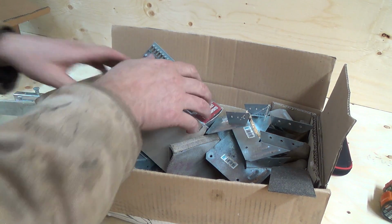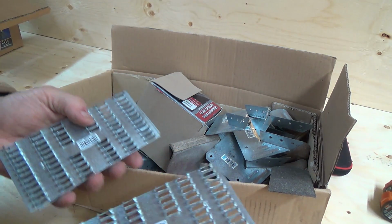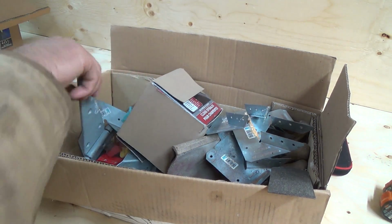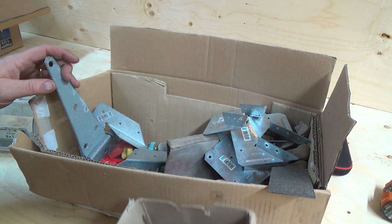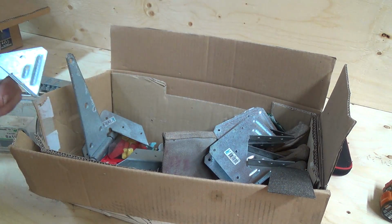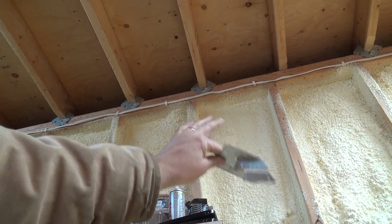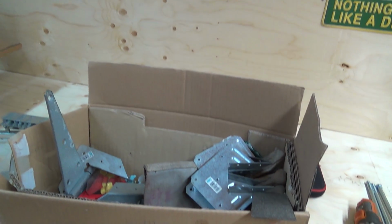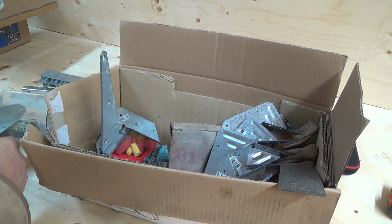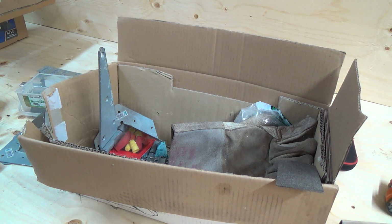Okay. And we got a lot of these mending plates I never did use. I got them for some reason, but Home Depot doesn't sell them any bigger than that, which is weird, because they do come bigger than that, but they don't sell them any bigger than that. So got a bunch of screws, some of these hurricane ties. They mount up there like that onto the beams and onto the other beams, and it's supposed to prevent the high wind from ripping your roof off. You know, we don't usually get a bunch of high winds here, but sometimes we do. I got extra ones of those because I pretty much put them on every beam.